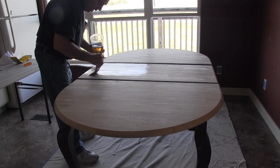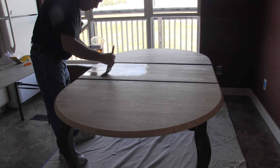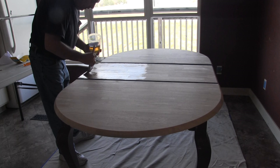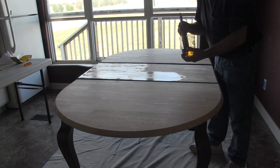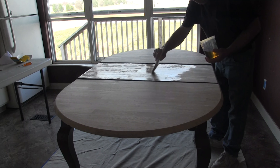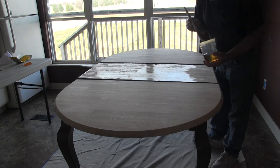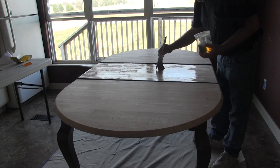As I'm going, I can see bubbles starting on the surface, and I'm not worrying about that because they say there's a way to get those popped out. They also said to press the brush down into the wood, which will help ensure the polyurethane goes down into the grain. I'm just trying to put a nice even coat on it. The guys at the home improvement center said I didn't have to worry about putting any conditioner on this because it's a hardwood — but if it were softwood, I'd probably have to use conditioner so it doesn't get unevenly sucked into the grain.